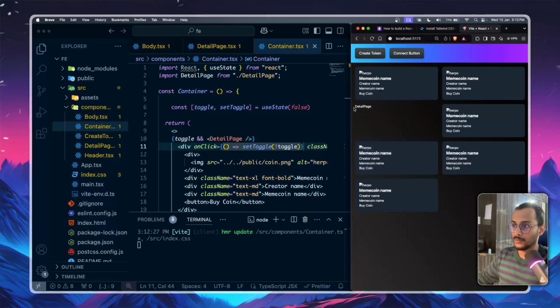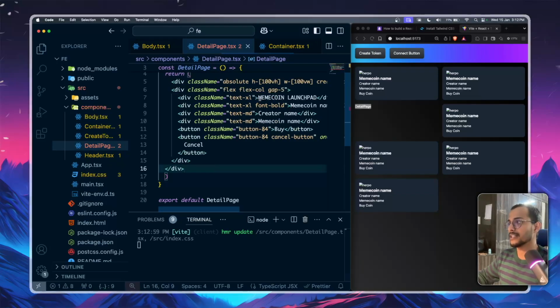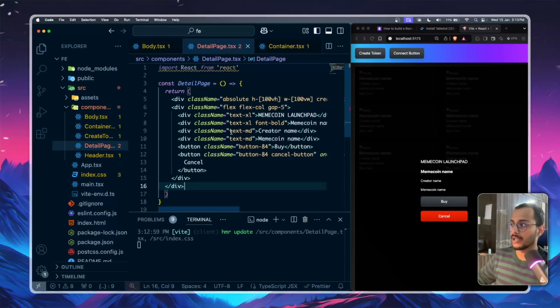We have to add it in complete screen, and it should be position of absolute. How we're going to do that? Just follow the code. I'll provide all the CSS. If you want to know the complete details of the CSS, you can tell me. I'll create a separate video for that also.